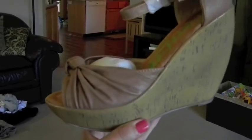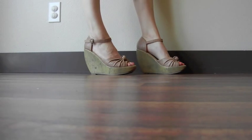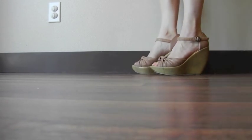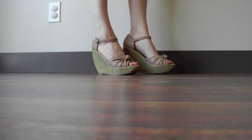Ta-da! So I was right, and Blowfish makes really good shoes. I bought a pair of boots one time from Blowfish, and I really like them. Those wedges are a little weird, don't you think? They're really, really light, though, the lightest wedges I've ever felt. But I don't know if I like that wedge. Doesn't that look totally fake and weird? They're really comfortable and so easy to walk in. Tell me what you guys think of the wedge. I think I'd wear them a lot to weddings because they're so comfortable. Do you like them?